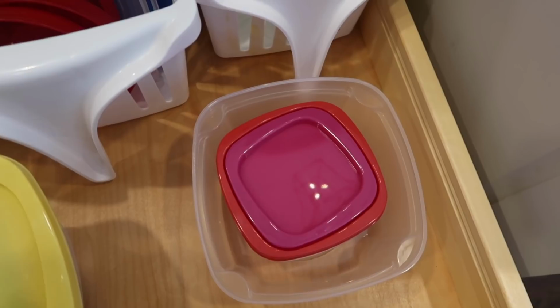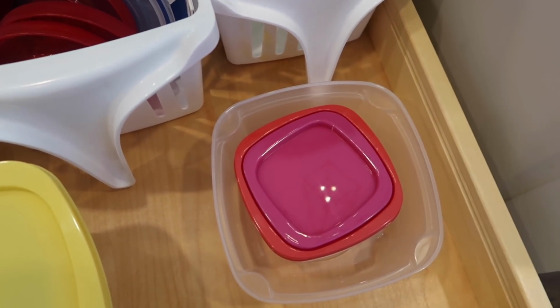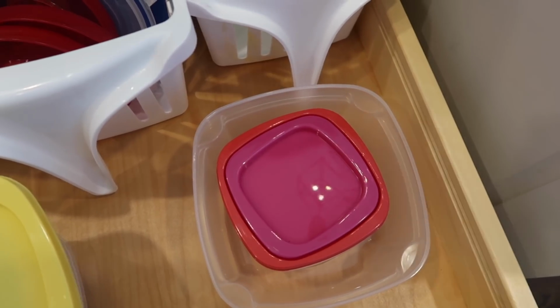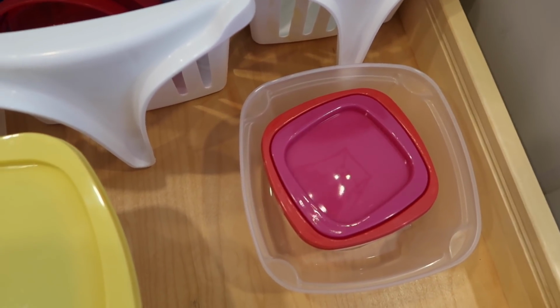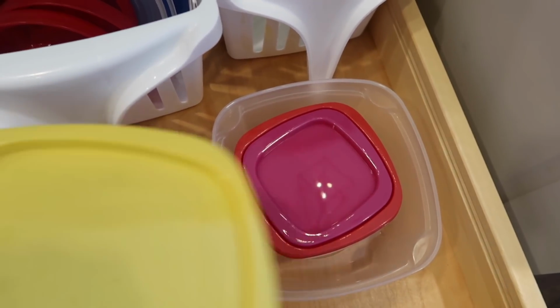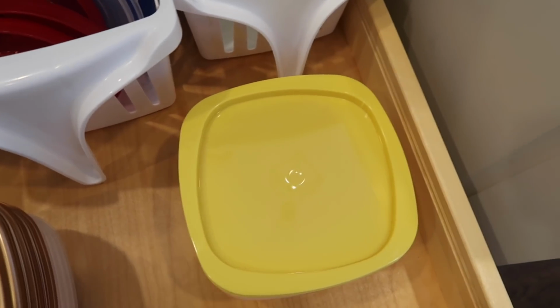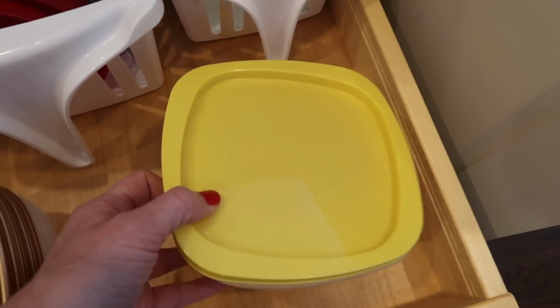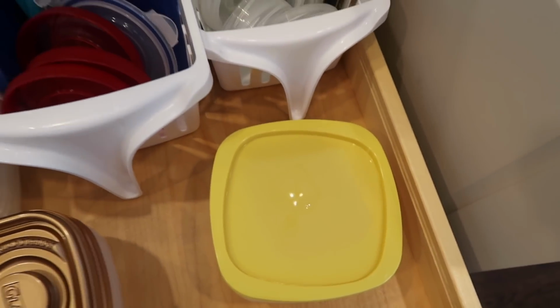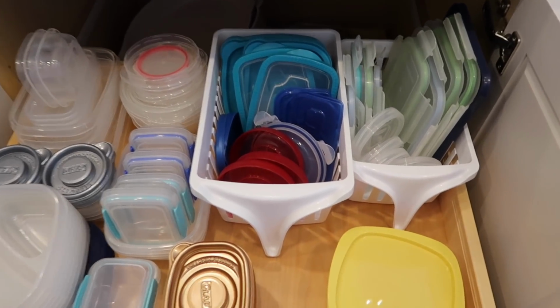Are they Danish dolls? I don't remember. My daughter has one from my mother-in-law, but they're the bowls that fit into each other, and then you end up with just one big bowl. That's what this is, and I just, again, store them all just like this. Once we're finished using the bigger bowls, I will bring those in here, put this inside of it, the lid on top, and so forth, and that way I don't have an entire drawer full of lids.